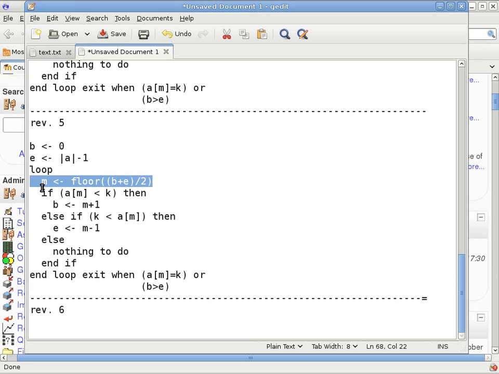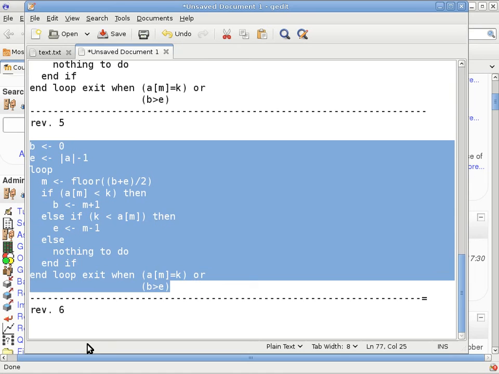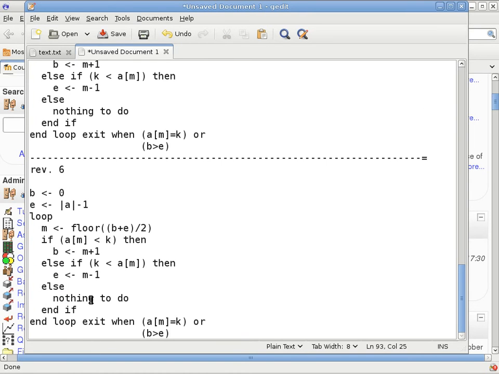So that means we cannot turn this into a pre-checking loop, because if we turn it into a pre-checking loop, what is going to be our m? Well, m is not initialized before the loop, so we can't really use m in this case. So that means we have no choice but to use a post-checking loop in this case. And that has to do with the condition, the exit condition has to be set by at least one iteration. So we turn this into a post-checking loop.